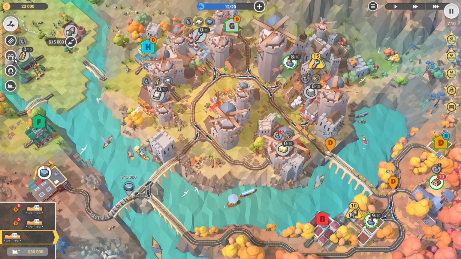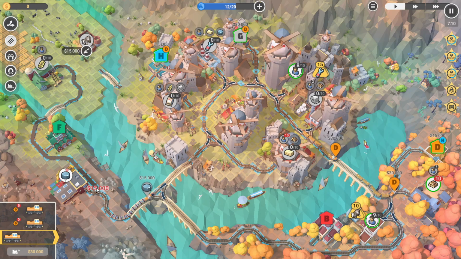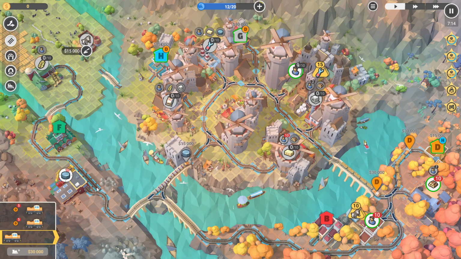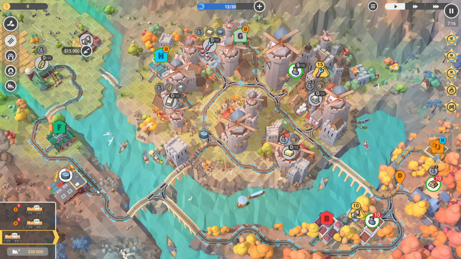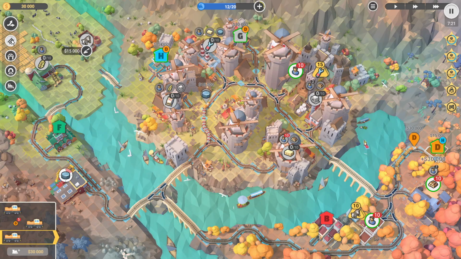Okay, with him gone, we're going to... Got wheat bought, so I'm going to send wheat down here and along... Ah, so close. Okay. It's crazy how much we're still very poor in this level. Okay, great. So we've made that money.